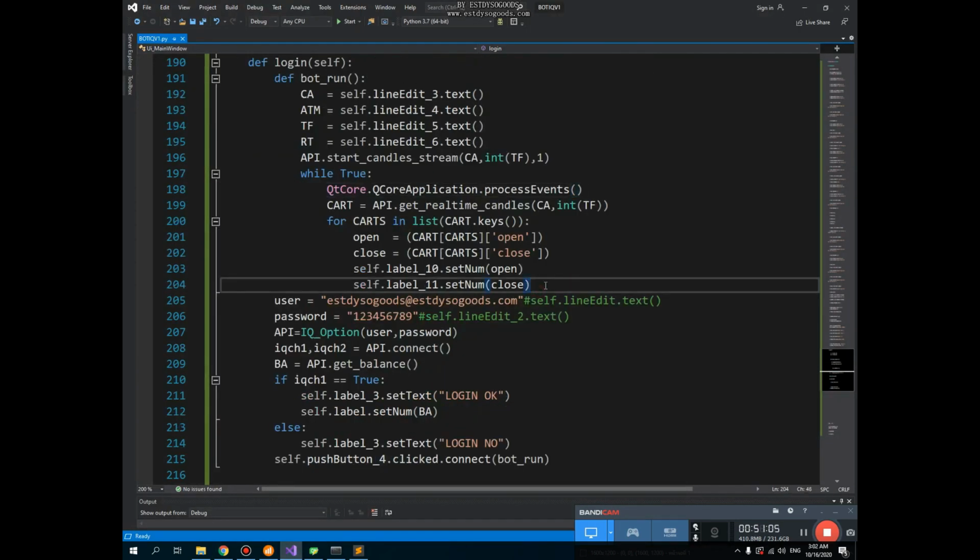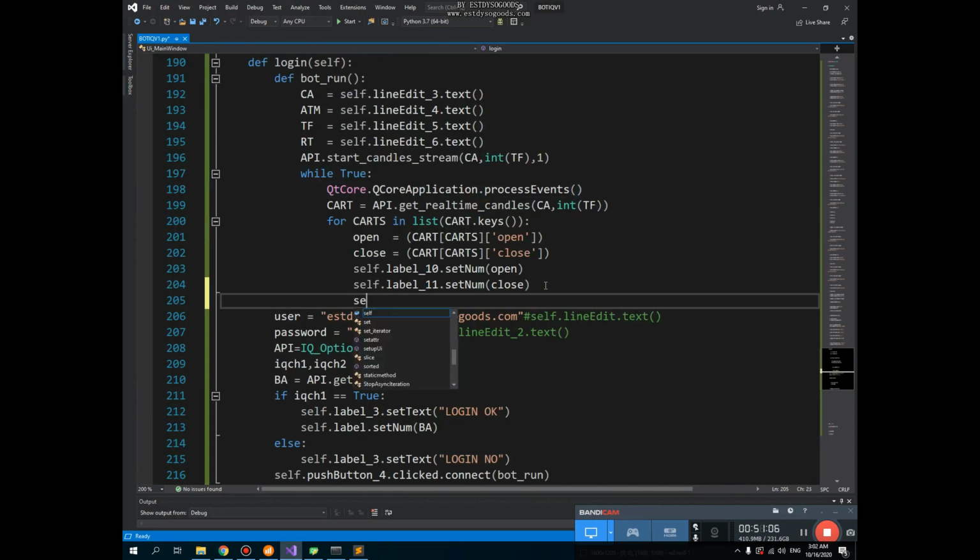So back to coding. Let's create a variable, but no, start with RS equal to open minus close.